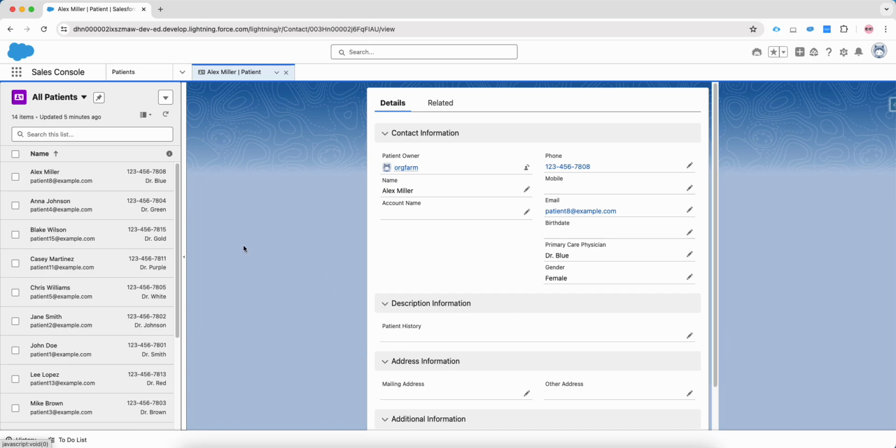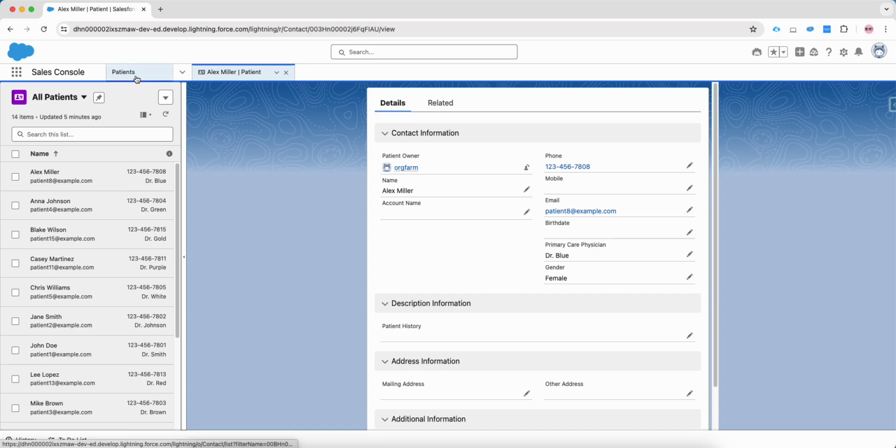The objects I am using here are the patient object, which is the standard Salesforce contact object that I have renamed to patient. There is also a hospital object, which is the standard account object, renamed to hospital.